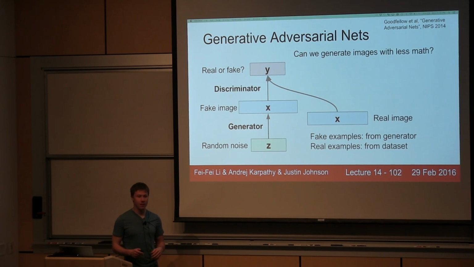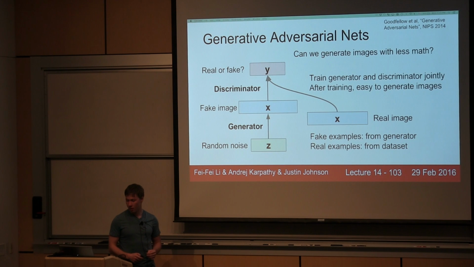So then we can train this thing all jointly, all together, where our generator network will receive mini batches of random noise, and it'll spit out fake images, and our discriminator network will receive mini batches of partially these fake images and partially real images from our data set. And it'll try to make this classification task to say which are real and which are fake. And so this is now another way that we can hook up this kind of supervised learning problem-ish without any real data. So we hook this thing up and we train the whole thing jointly.